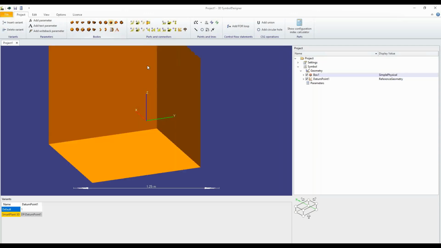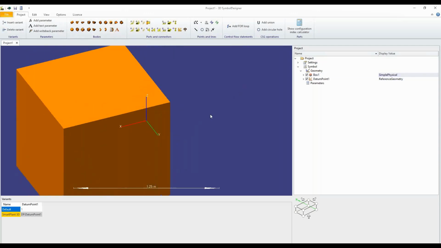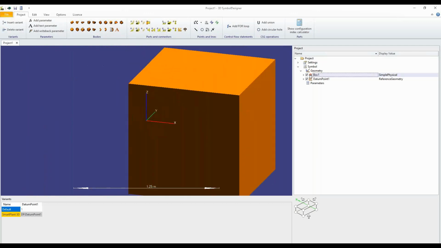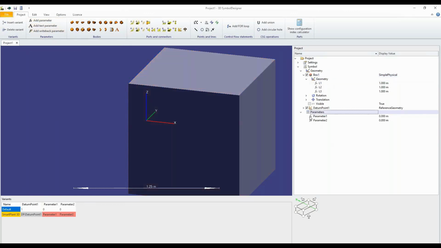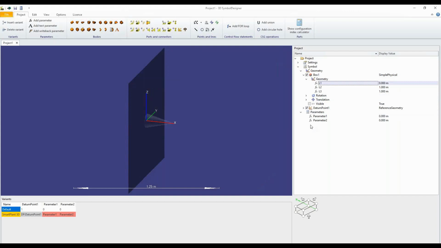So let's just add a box in here. It places this three-dimensional box also in the tree view over here. And then I can add parameters, for example, to modify here the length. I can just drag and drop my parameters onto these values here for the box.